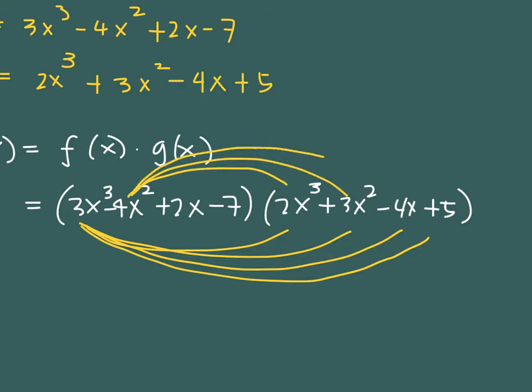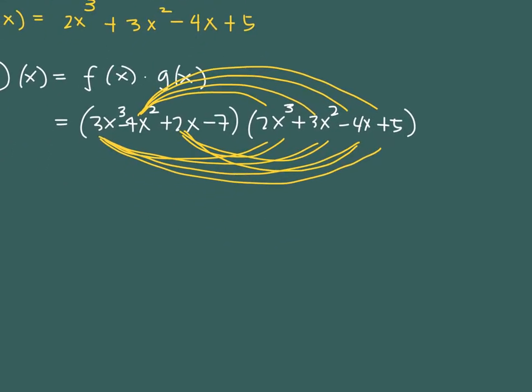Now, the problem with this is that if you miss a pair, then that means your answer will be incorrect already. And sometimes even checking will be difficult for you to check which step you committed that mistake. So to minimize the error, I will introduce the approach which is the tabular approach or the matrix. We can call it the matrix or the table approach.